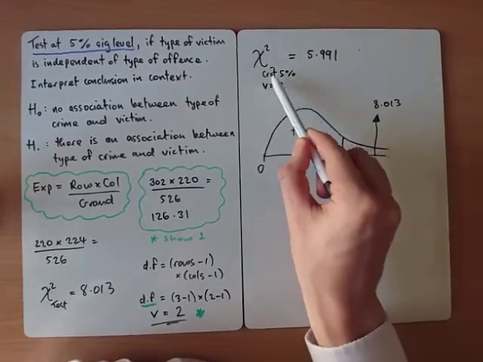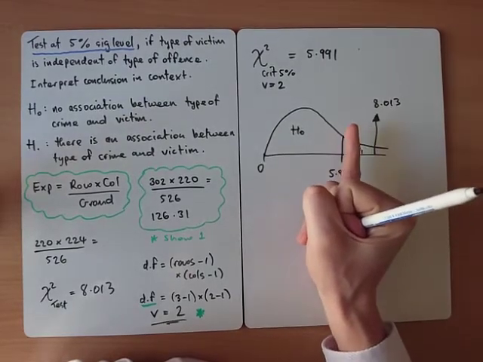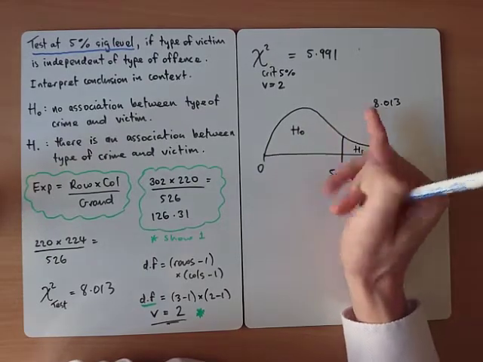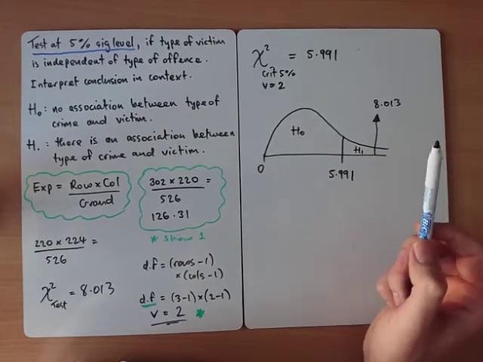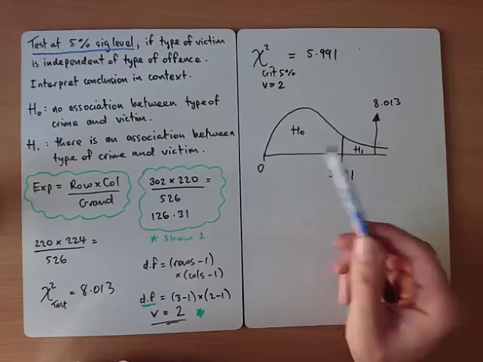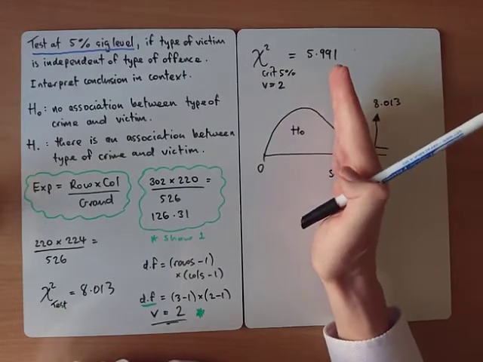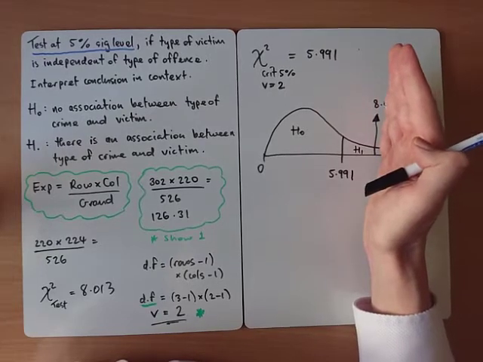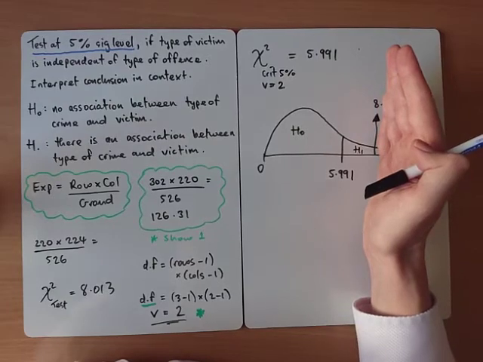When you're testing at the 5% level, what we're really saying is that we're now 95% accurate. In statistics you can never make a definite conclusion because we don't know. We've taken a sample, but there might be a fluke sample, sometimes that happens. But if you're testing at the 5% level, we're, well, actually more than 95% sure of our conclusion. Essentially, there's quite a lot of evidence that there is an association between these two things.